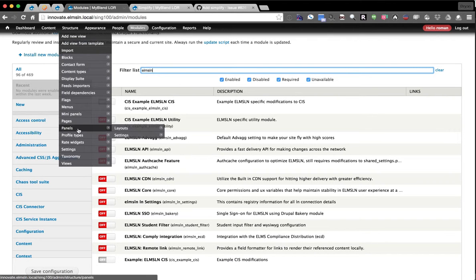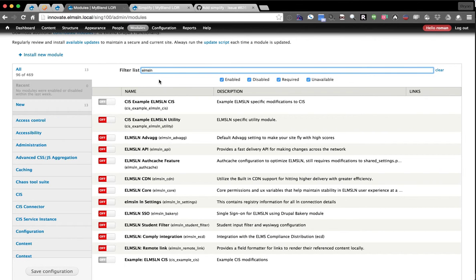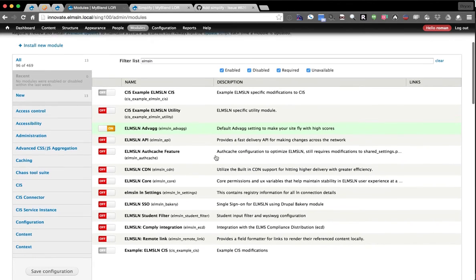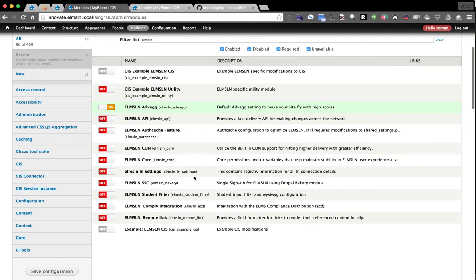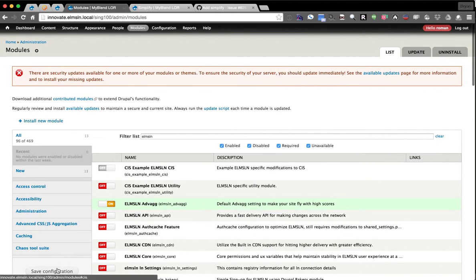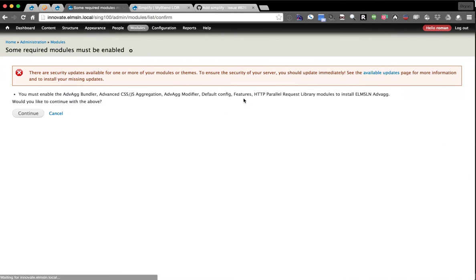And so I'm going to take a wild guess, as the features module is not enabled, I don't believe, that this doesn't have them, but that doesn't matter. So for example, if we want to make this person's site faster, it's a site from Michigan, by the way, we're kind of experimenting with a potential collaboration. If I want to make this site faster, I just turn on ELMSLN Advanced Tag, and it'll make their site faster. It's kind of fun the way that works.